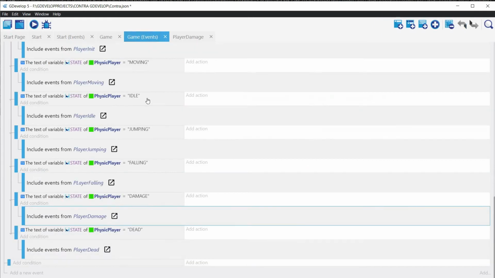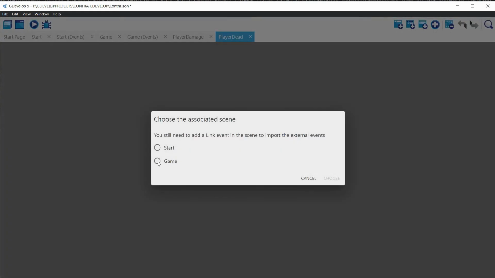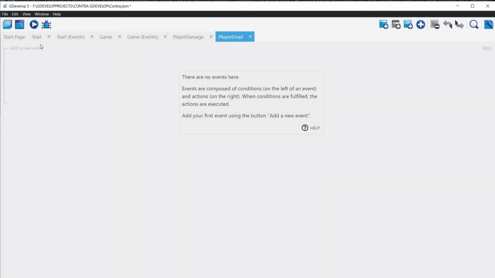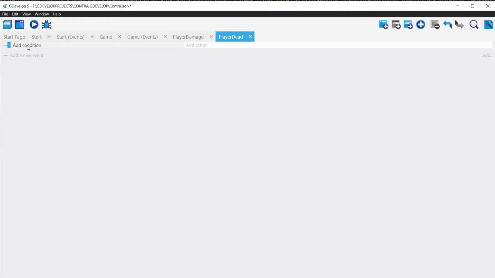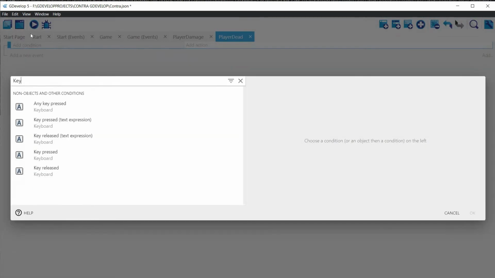Let's go back to the game event view, and now click on the button to open the player dead event sheet. Link the event to the game scene and move forward to the dead event view. In the previous video, we didn't make any changes to this state, so we will have to create a new event. For the condition, let's check if the fire key is pressed.